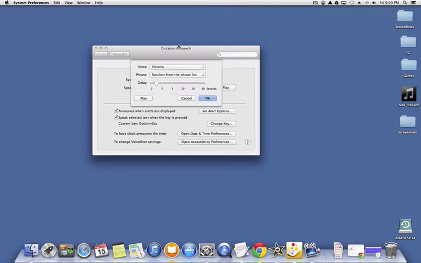So I'm going to choose random, and it will pick one at random from the phrase list that you can add or remove phrases from. And then there's a delay slider. I think mine originally was set to here, but I'll set it down to, let's put it on about 2 seconds. And then you can play a sample.